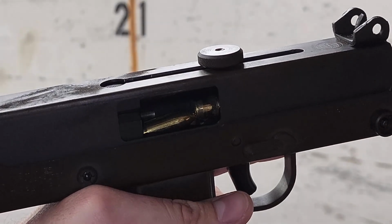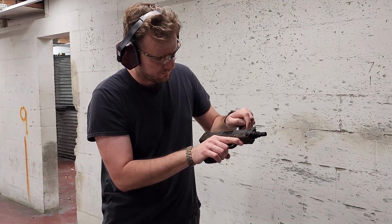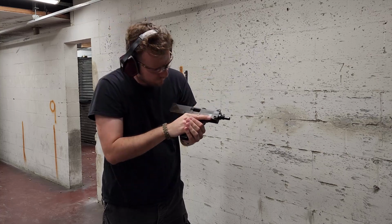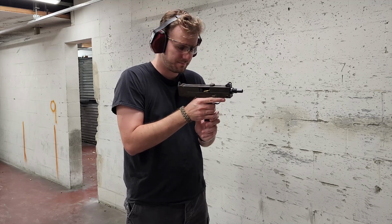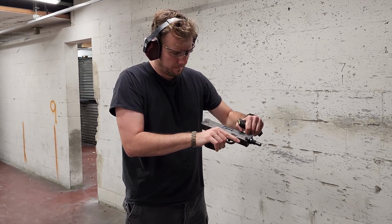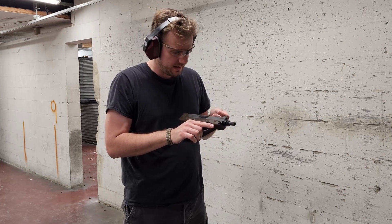Failure to extract on that one. Yes, I'm flinching, because hopefully obvious reasons. Got that shell out. Well, same issue. I didn't get very far with that. Oh, now I jammed up the bolt on it too. That's fun. Alright, let's go to the table and figure this out.